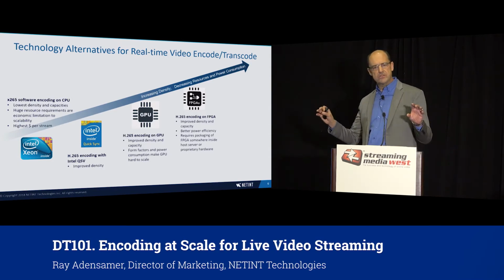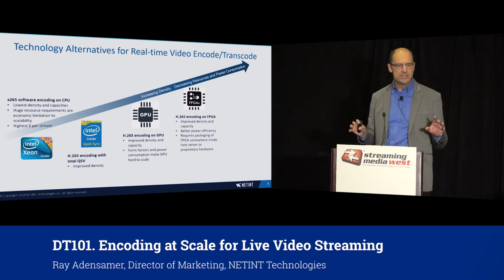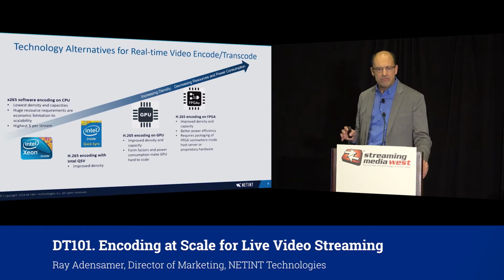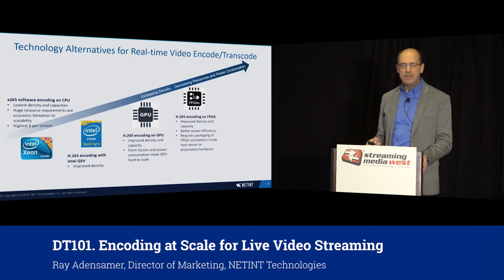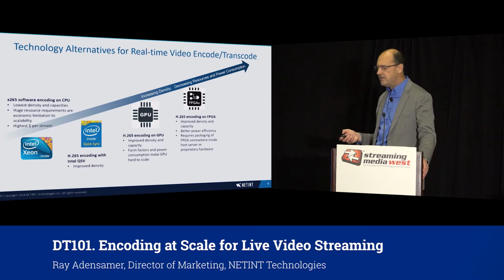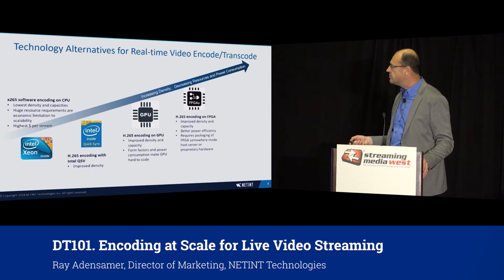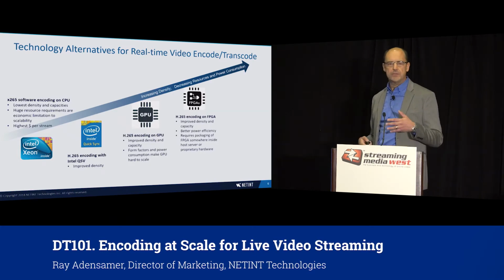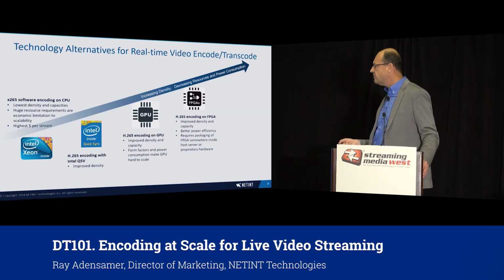Typically in a one rack unit server, if you're doing 1080p H.265 encoding, you might get 5 streams per server. So how are you going to scale that? How are you going to scale that architecture for the thousands and thousands of encodings that need to happen to meet the demand for user-generated content? So very quickly, especially for live streaming, you realize that you're going to need some sort of hardware assist. So Intel has Quick Sync Video and some of their media software kits that go with that. That provides some level of improvement, but the quality sometimes starts to deteriorate.